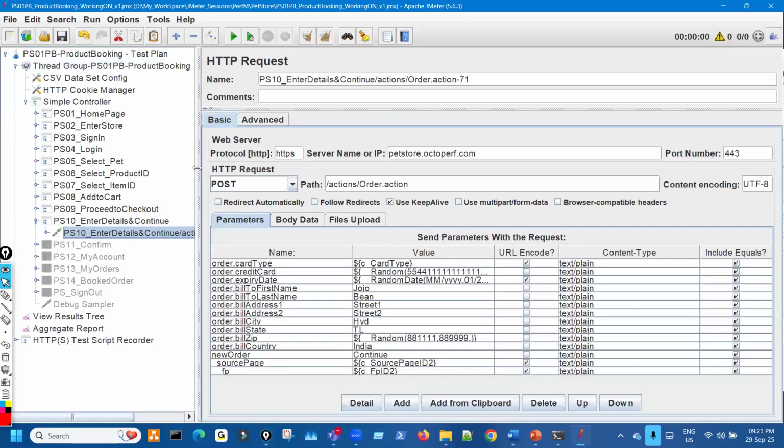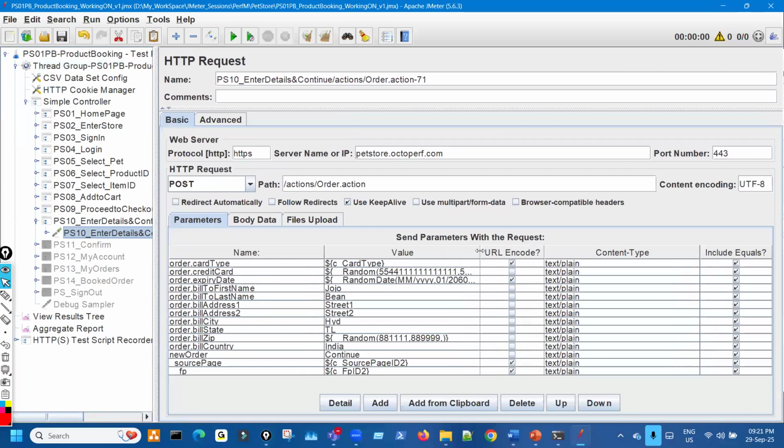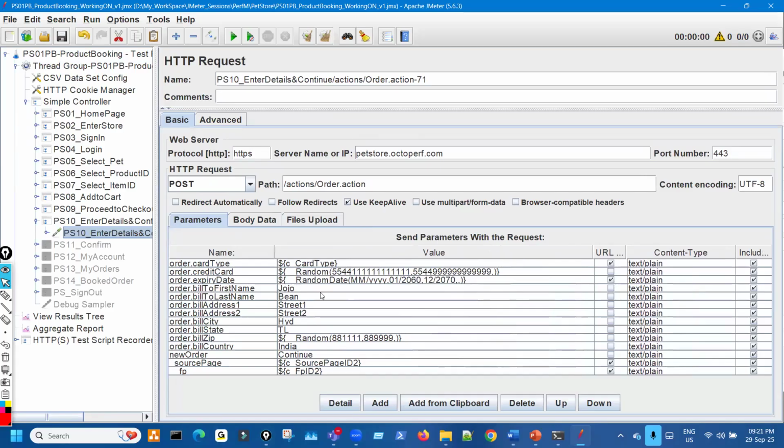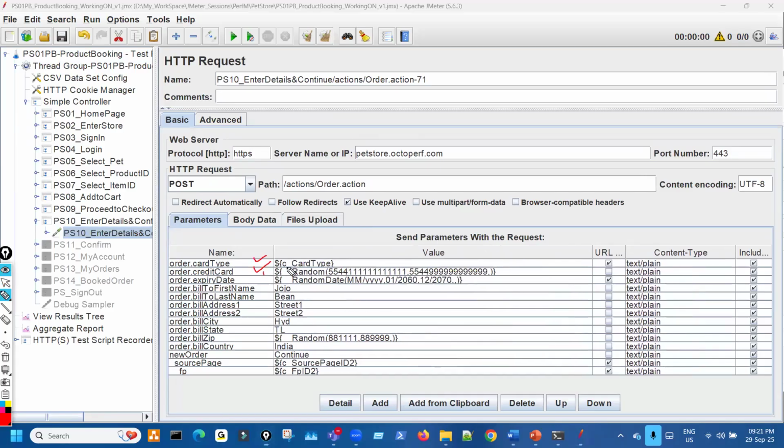In this, we have fixed up to credit card type, card number, expiry date, and CVV. So these have been fixed. Next are the other fields left, like first name, last name, street, city, state, and country. Now let us say first name and last name.